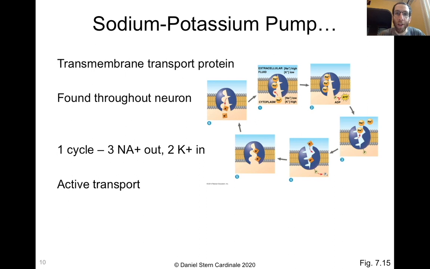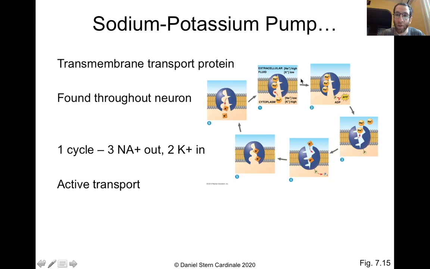So we have a net movement here where sodium is going out and we're generating a sodium gradient on the outside of a cell, meaning we have lots of sodium outside the cell. And then inside the cell, we're generating a potassium gradient. So we have more potassium inside compared to outside. But because it's a 3-to-2 ratio, we're generating more positive charges outside the cell on net compared to inside.